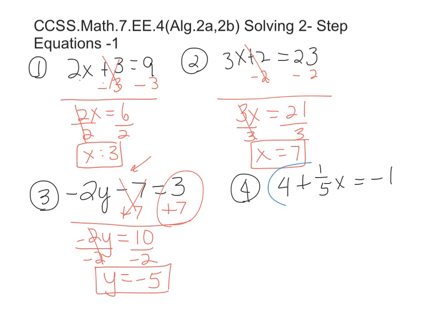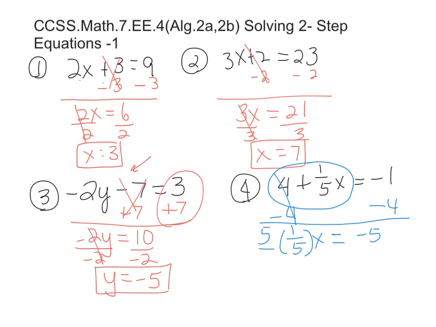So we can go here. We're working on the x side. It looks weird, but take it one step at a time. So we're going to take care of the constant, which is subtract 4 on both sides. Okay, and you're left with 1/5 x equals, the same signs, add them up, and keep the sign. Now, to get rid of a coefficient that's a fraction, you're going to multiply by the reciprocal on both sides. So 5/1 on both sides.